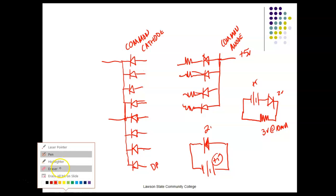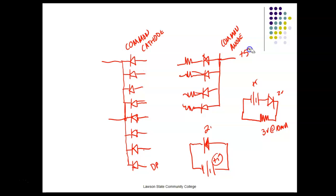And you'll see this done every once in a while too. So I got a battery charger and it's got LEDs on. It's got a 7-segment LED. So what I could do is put a resistor right there. And then whatever segment I want turned on, I would just come over here. Let's say this is plus 5 volts. I could put a resistor right there. And then I could turn on the segments just by connecting these common, right?